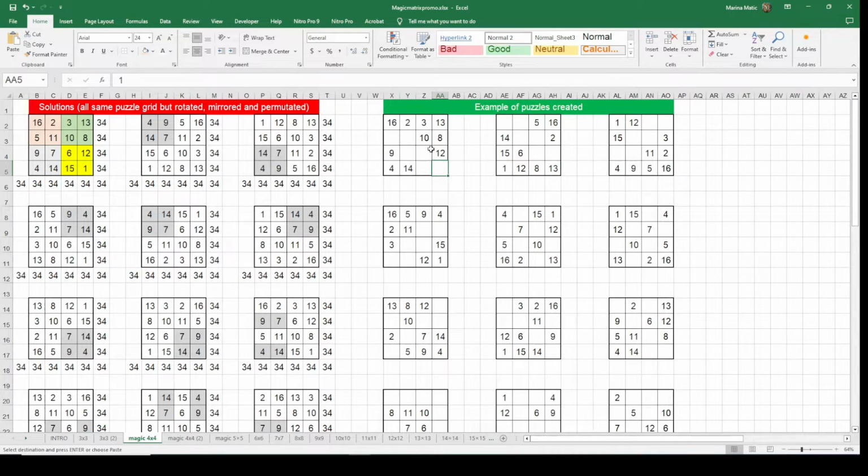So the logic of the erase is always erase one number in each column, each row and each diagonal, and then bring one number back if you're not going to show the sum of the magic square. If you're going to show the sum of the magic square, then you can erase from each row, diagonal and column one number.